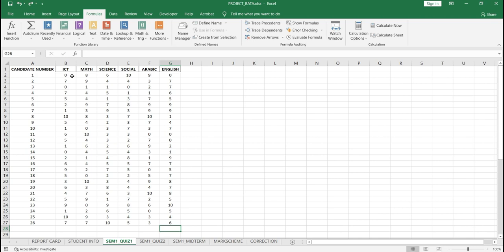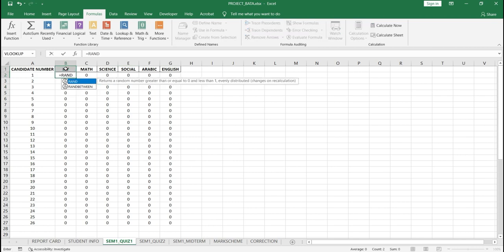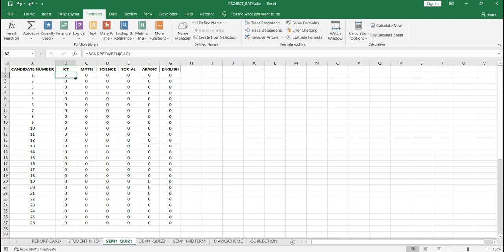One is manually, you can type it, like how many marks the student got in which subject. Another way is just use the random function. But if you're using the random function, let's suppose now there is no formula, only the values. So if you're using the formula, use RANDBETWEEN 0 to 10. Why 0 to 10? Because the quiz marks is out of 10. The least can be 0 and the maximum can be 10, like this one.